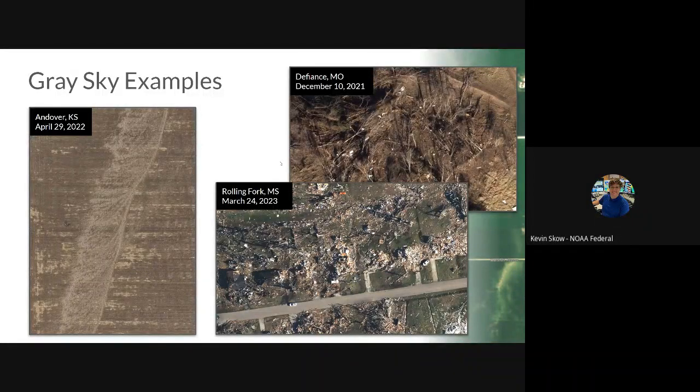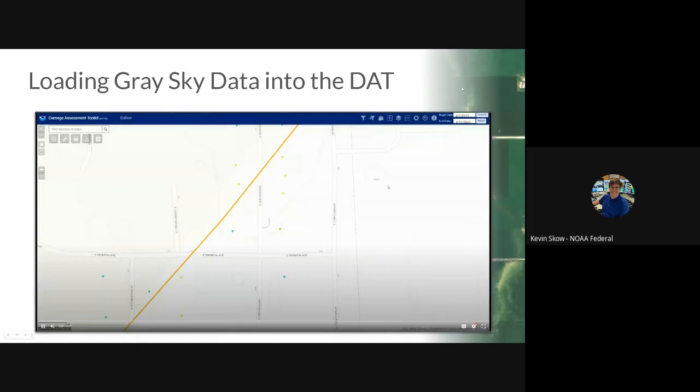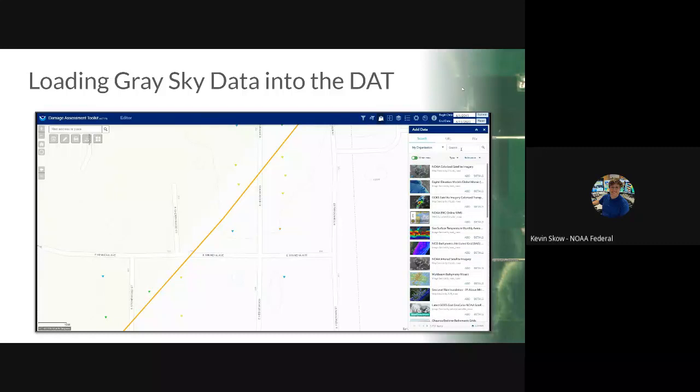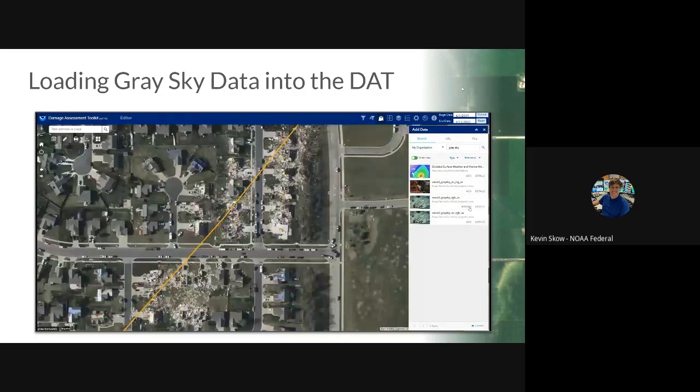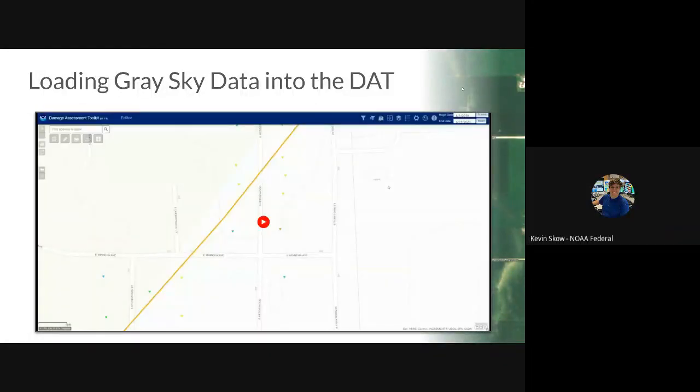So this is how you would load the imagery into the DAT. You would go back to that Add Data button on the top right, and then you would search under My Organization for Gray Sky, because it's shared only with NOAA, so you've got to be under My Organization. And then it's under that VXL Gray Sky. It's kind of weirdly named, but it's in there, and you can load it in pretty quickly and use it. You can see what events are available. I think that's the entire archive of Gray Sky imagery, at least for the last couple of years. Again, not terribly familiar with it. I know it's available and I've played around with it, but I'm certainly not the expert in the Gray Sky imagery category.